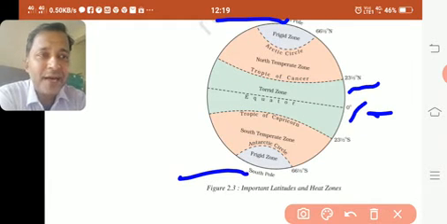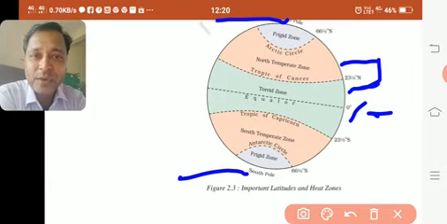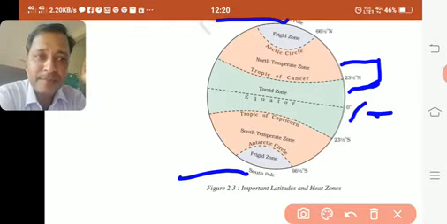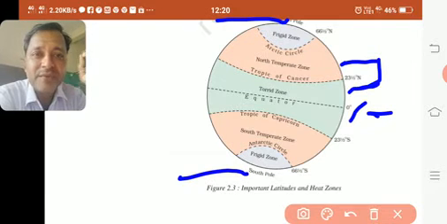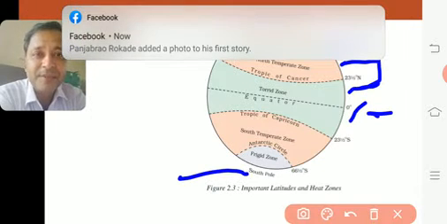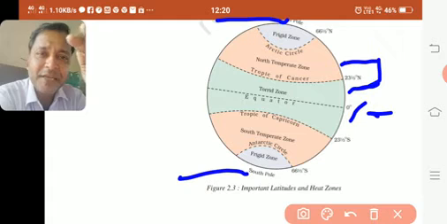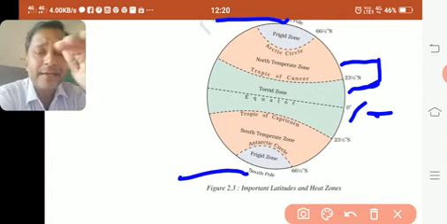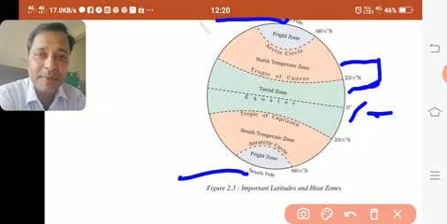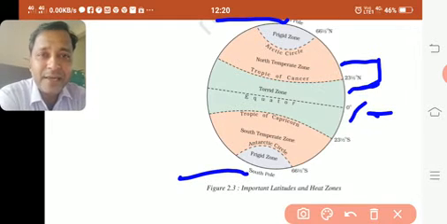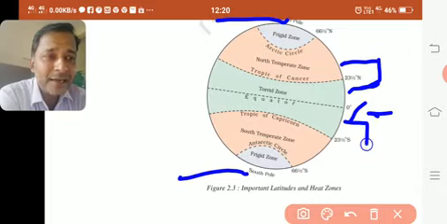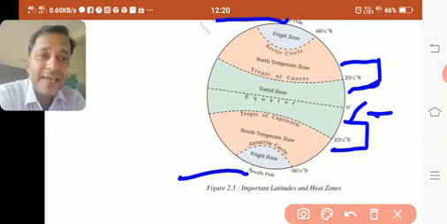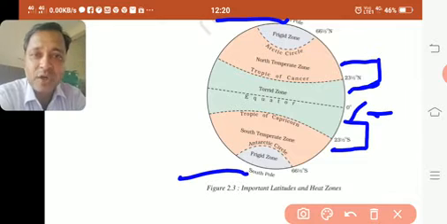So at 23.5 degrees north, we have an important latitude which we call the Tropic of Cancer. It passes through India, and one more interesting fact is that the Tropic of Cancer divides India into almost two equal parts, North India and South India. It goes nearly, not exactly, through the center, and approximately divides India into two equal parts. Then when we come 23.5 degrees southwards, we find another important latitude called the Tropic of Capricorn. So we have the Tropic of Cancer at 23.5 degrees north, and at 23.5 degrees south we have the Tropic of Capricorn.